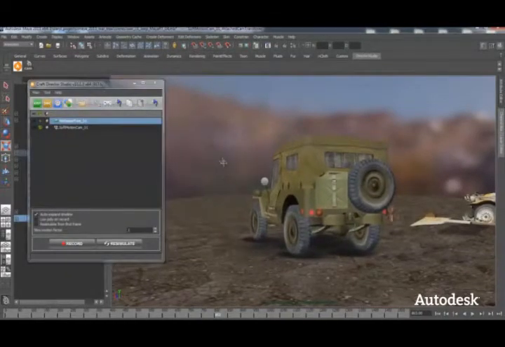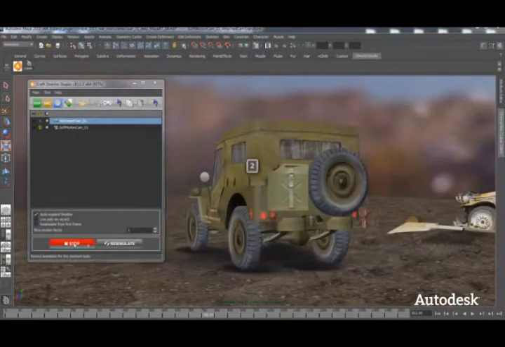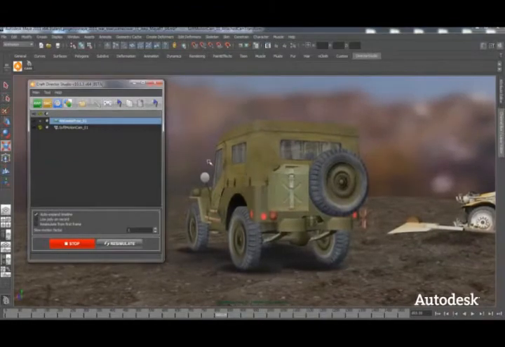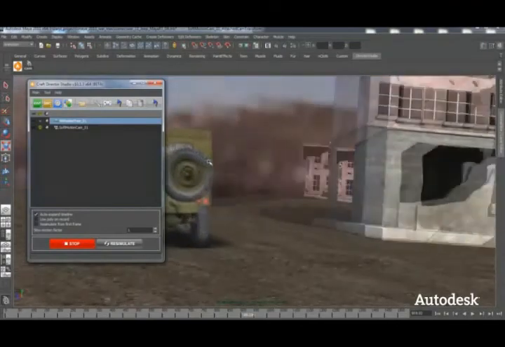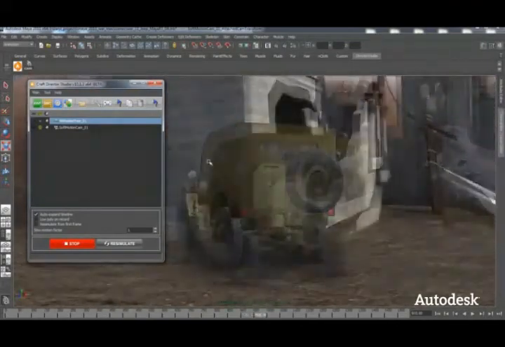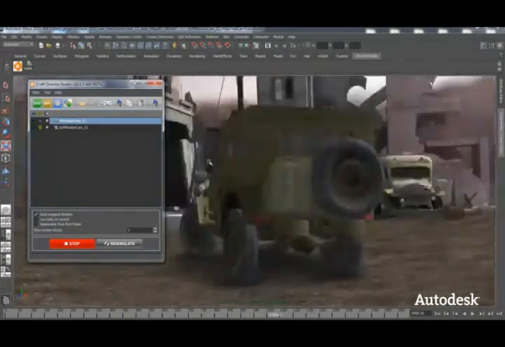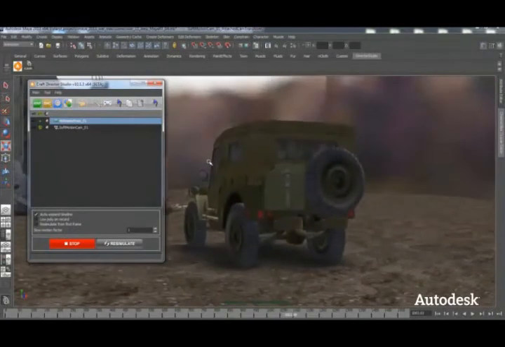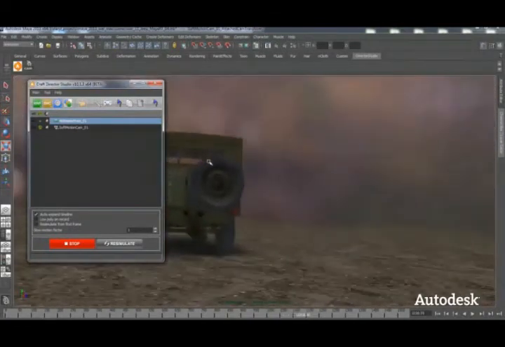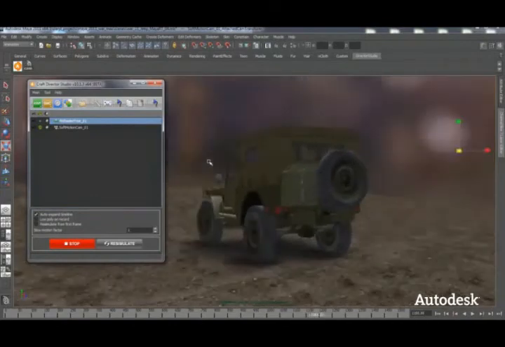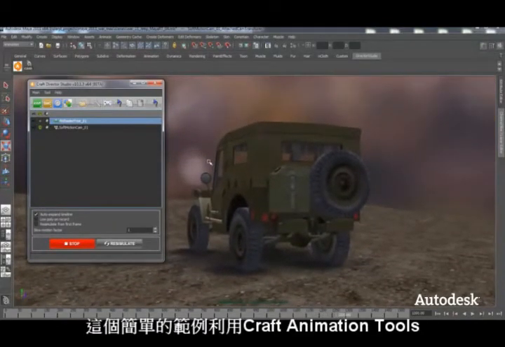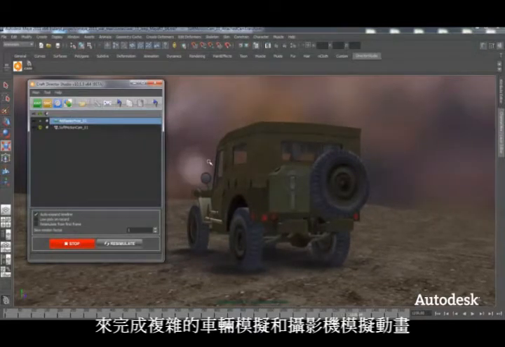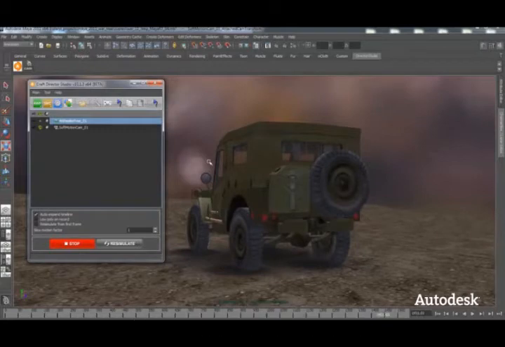We can go back to full screen mode, turn the record back on, and you can see as I start to move this around here, there's a little bit of give, a little bit of sway. Maybe turn the brakes on. It's not exactly parented into the hierarchy of that truck. We have this nice little bobble, that nice little effect happening as we drive that vehicle around. So that's just a couple of examples of how you can use the Craft animation tools to help you do complex vehicle simulations and really, really cool, smooth camera movements.